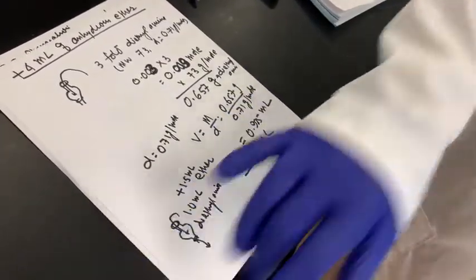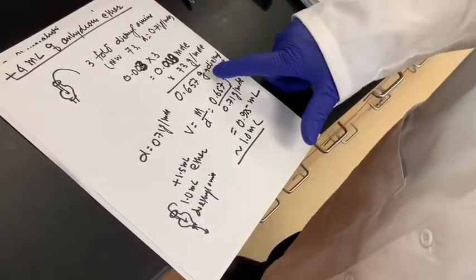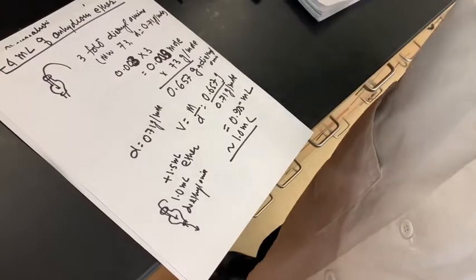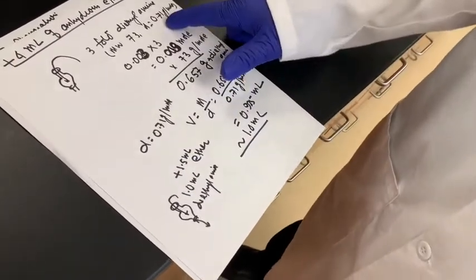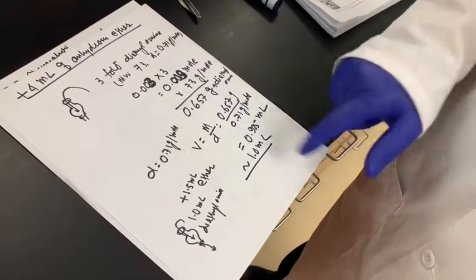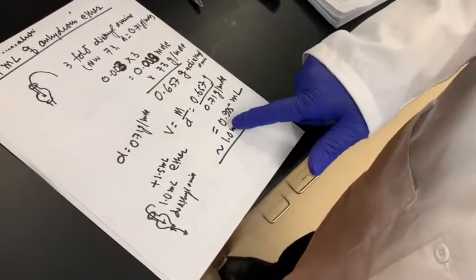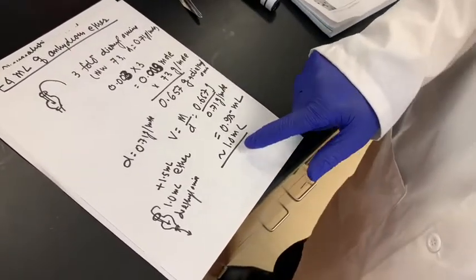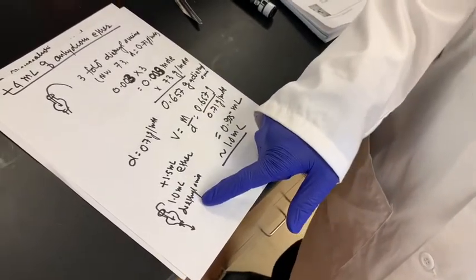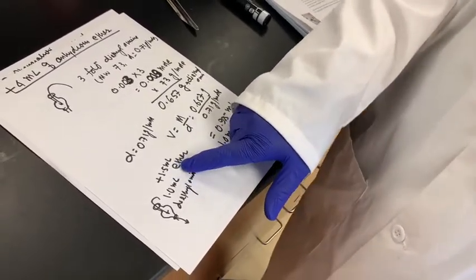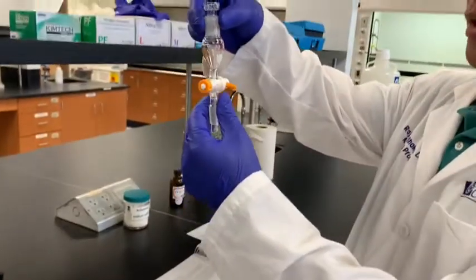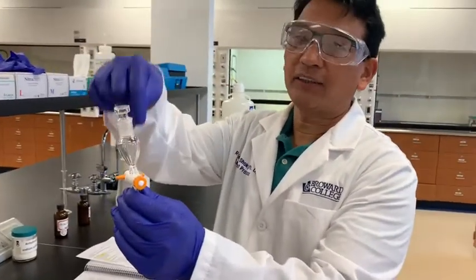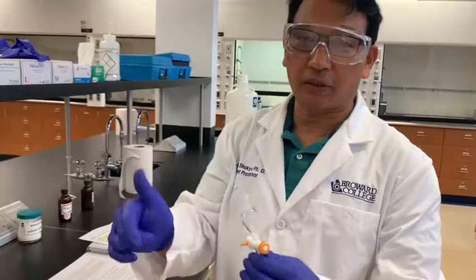You need to be very comfortable with this kind of calculations. So this is the gram. Now, since diethylamine is a liquid, we need to find out the volume. Density is provided there, 0.71 gram per milliliter. When we calculate the volume, it comes to nearly 0.925 milliliter. So with a little bit of excess, we will take 1 milliliter of diethylamine and mix it with 1.5 milliliter of ether, and take that in a tiny separatory funnel so that we can use drop-wise addition onto the reaction mixture. So that is our plan.